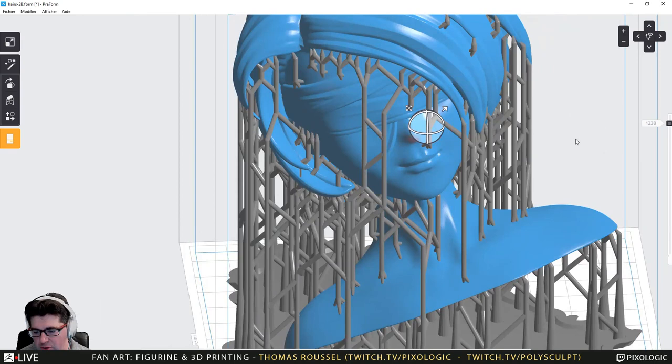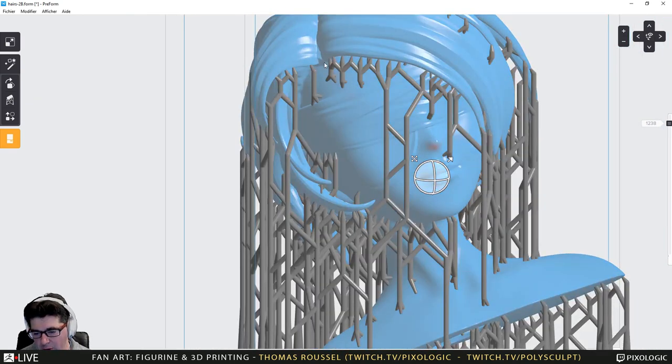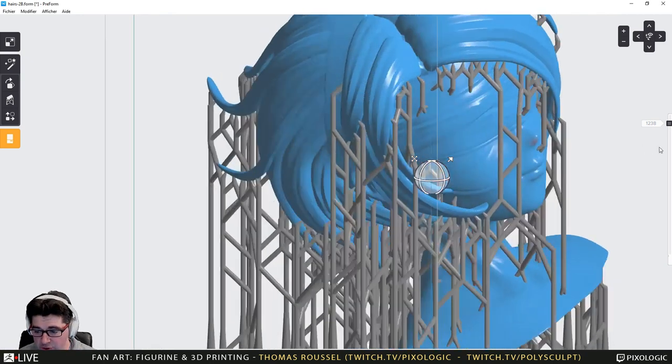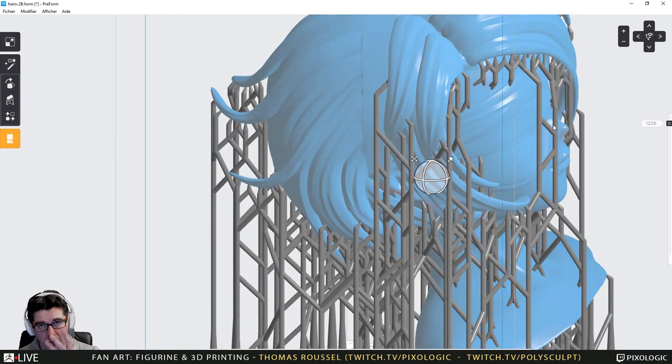You see, just for the front part of the hairs like that, you need to have some support. But this support needs to be attached to something. And the only thing which is below is some parts of the face. Even if you just put some support on top, your support can be connected to other parts of your model. That's why the more you split your model, of course, it takes more time to prepare your model before, but the less post-work you will have.